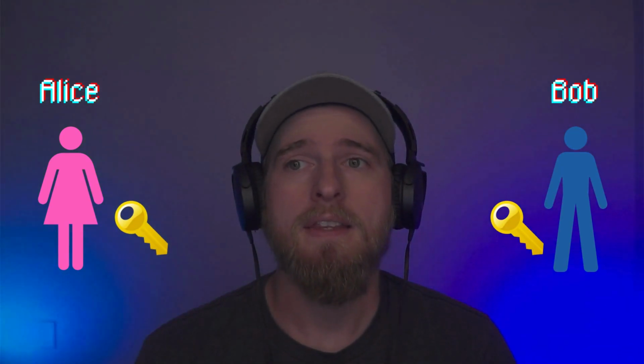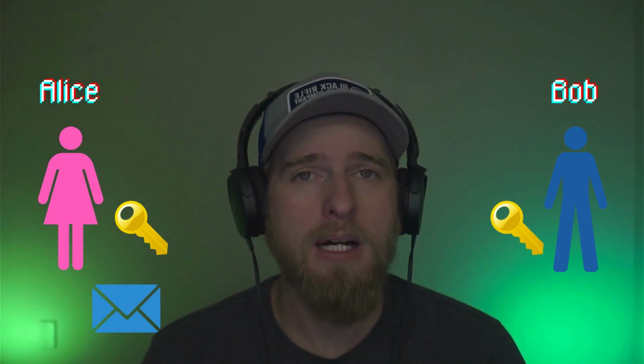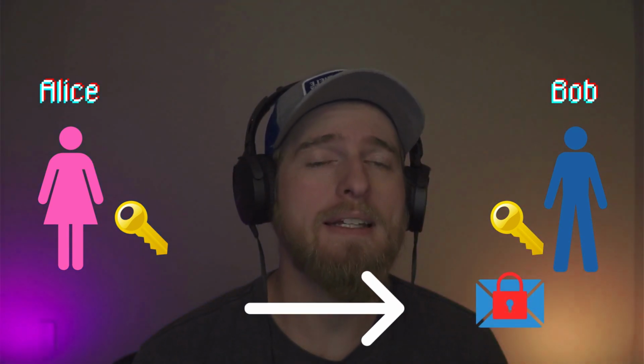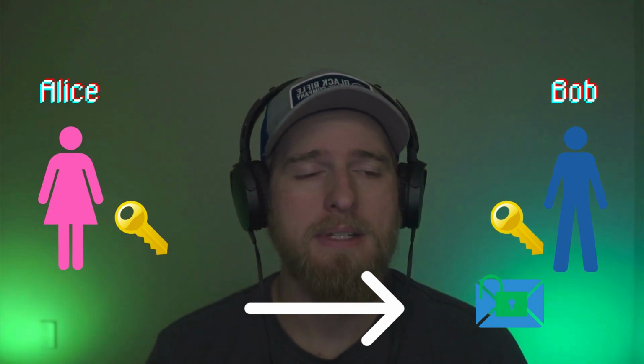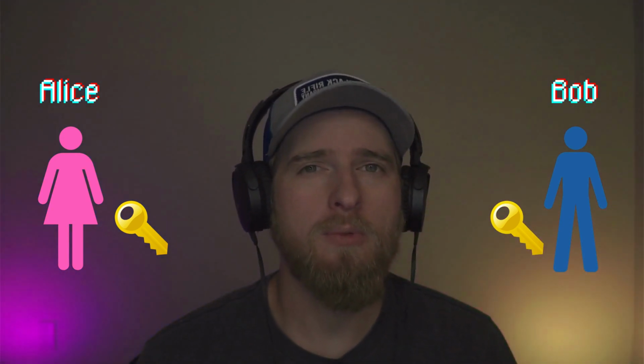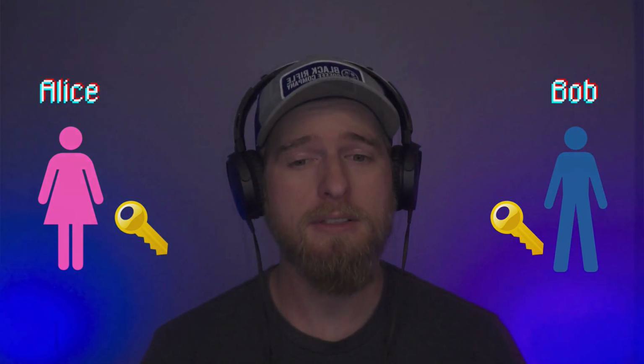We'll use the classic example of Alice and Bob, or A and B. If Alice and Bob know that they want to communicate with each other securely, they will create an encryption and decryption key that they will both know but no one else will know. Alice writes an email for Bob, encrypts it with the key, it gets sent across the network to Bob, who then decrypts it with that same key. If the email were to get intercepted along the way, the snooper would only get jumbled and unreadable information with no real way to decipher it.